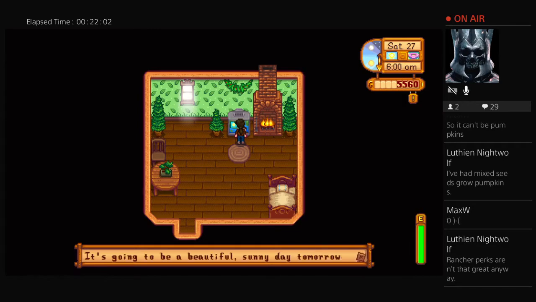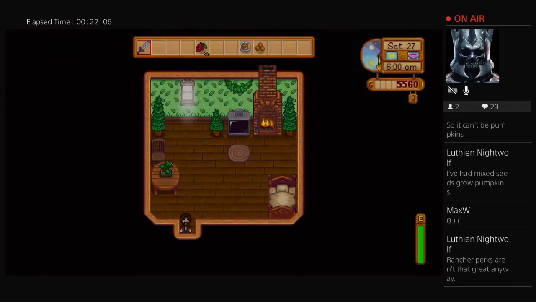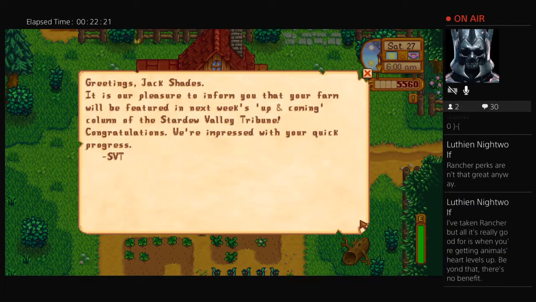I mean, you know. Alright, so it's going to be beautiful and sunny tomorrow. No recipes. I don't ever look at the fortune teller anymore since I found out it doesn't really matter. Okay, greetings, Jack Shades, because I couldn't fit my whole name. It is our pleasure to inform you that your farm will be featured in next week's up-and-coming column of Stardew Valley Tribune. Congratulations, we're impressed with your quick progress.